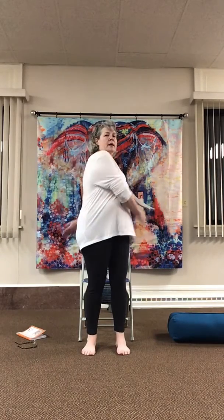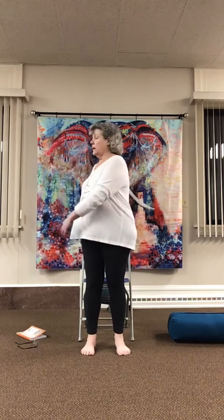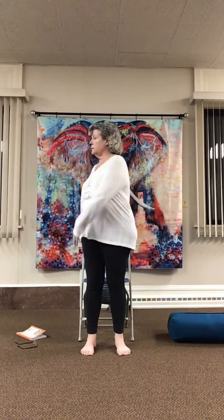Now what I want everybody to do is just let your arms go like noodles. Again, if you have back problems, you may not be able to do this as much as some other people. Make sure your toes are nice and straight towards the front of your room. Get nice and grounded, spread your toes apart. As your hands are nice and limber here, all we're going to do is sway back and forth, back and forth, back and forth. You might even be able to hit your hips with your hands. Nice twisting, very gentle. Smile.